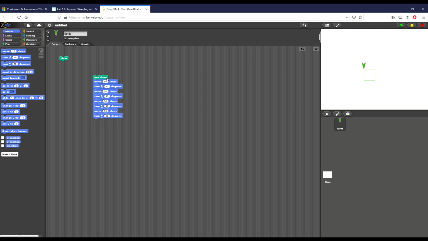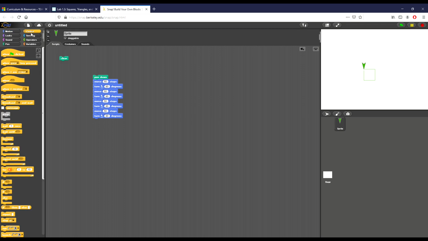So the next thing that I want to do is assign this script to an action that I can input on my keyboard. So I'm going to go to Control, which is our yellow menu option right here on the left, and I'm going to take this block out right here. So when space key is pressed, I'm going to attach it to the top of my pen down block. Now anytime I press space, it's going to create a square. Part of the lab is assigning this to the number 1 key, so I'm going to change this selector to 1. And again, we have a much wider range of options we can assign to later.